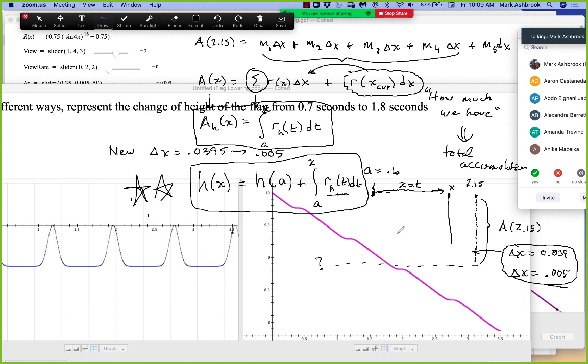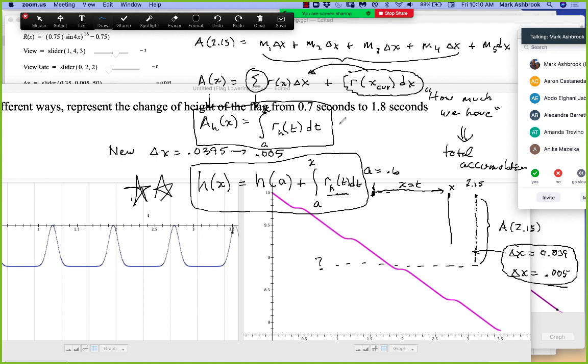Okay, any questions? So we're going to review the principles, but any questions on this development, how we got from the pretend rate to the approximate rate, and then we looked at smaller and smaller delta x intervals until making it any smaller didn't matter anymore, and we just basically got the same thing. And then we said, okay, that's the exact net accumulation function, and we have a different notation for that, integral notation.